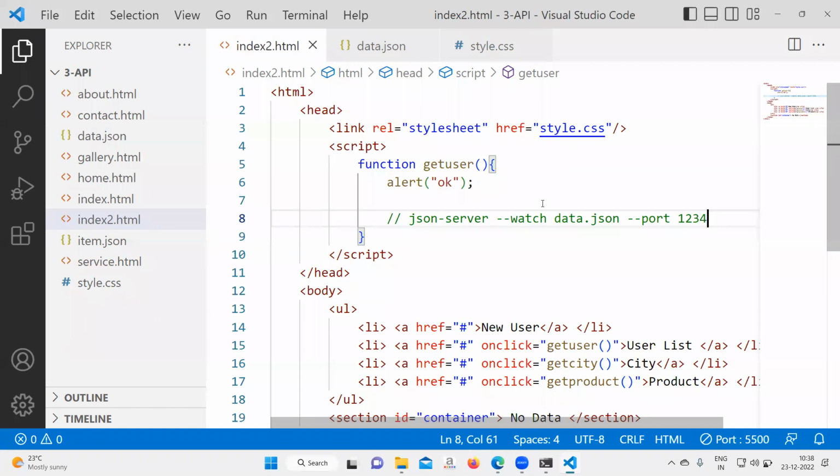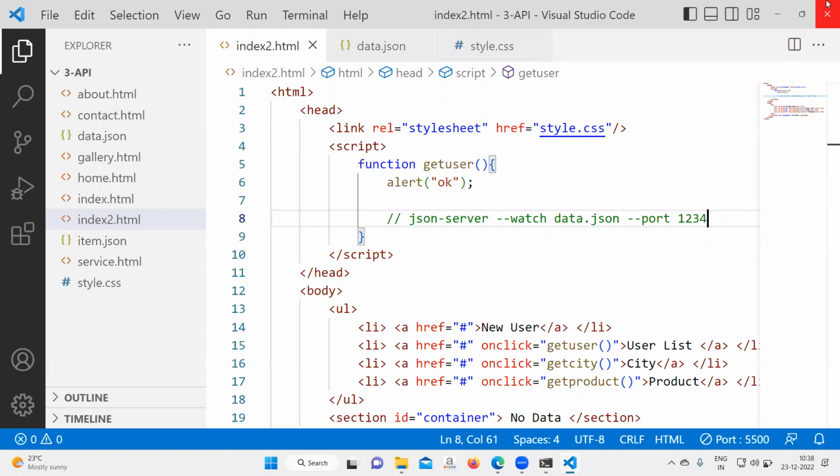So installation you have done wrong. Okay. JSON server space minus watch space.